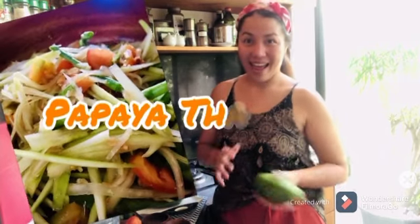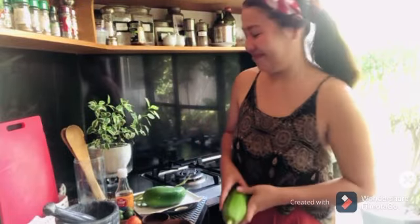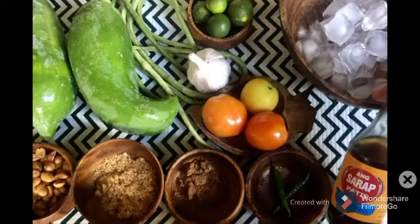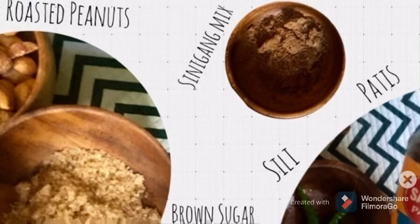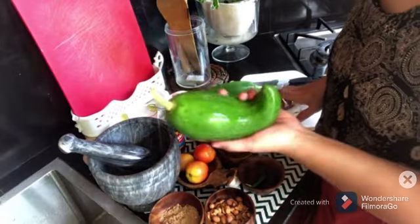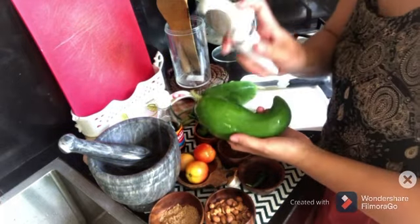For today, we will be doing Papaya Thai Salad. So tara! Gawa tayo! Okay, so let's start. Nahugasan na yung papaya. So, gamit tayo ng peeler.